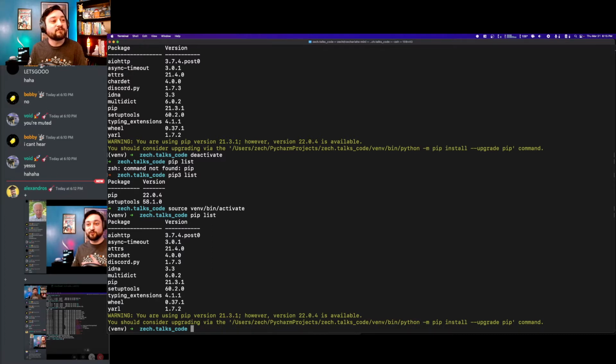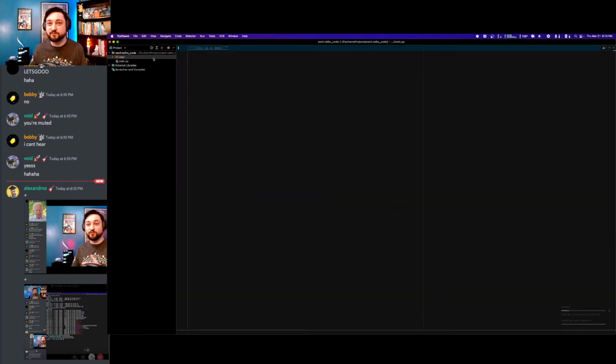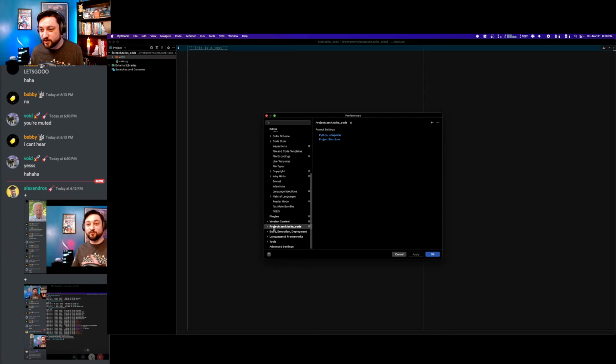All right. So now you've seen how I've activated it and how I've deactivated it. If we jump over to PyCharm, this is something that trips people up on PyCharm, because PyCharm created this virtual environment for me. And I can see that by jumping into the preferences. Don't know if I can make that larger. I don't think I can. But I can jump down here and go to Project.